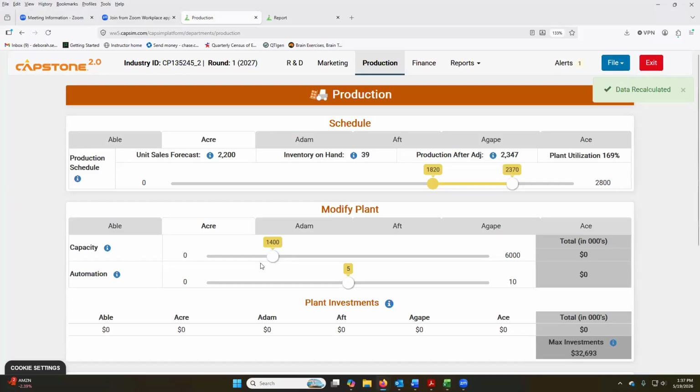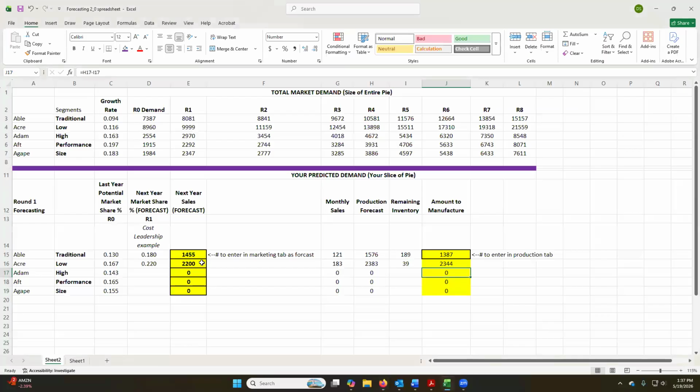Okay, moving on to High End. So now High End, I had a 14.3% market share last year. I am not focusing on the high end. In fact, I'm allowing my high end product to eventually become my traditional product. So for the next year, I think I'll probably have about that same, let's go with a 13% market share. I'm certainly not going to grow it. Maybe I'll even have a little bit less than last year because I'm not focusing on it. That's okay. I am getting more market share in traditional and low end. So in this example, I'm going to give up a little bit of market share on high end.